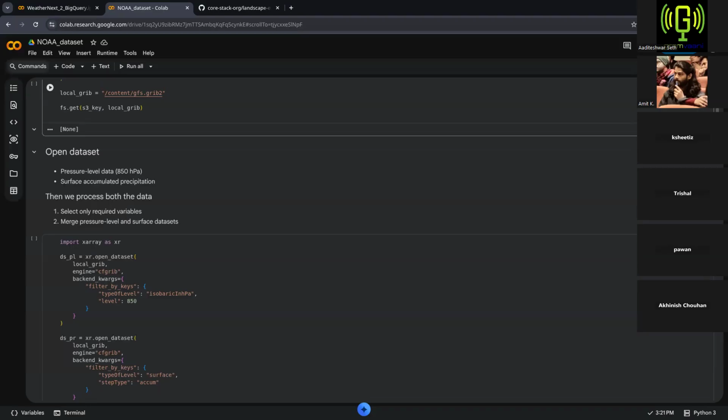At that resolution, covering the whole world in just 500 MB instead of several GB uncompressed is extremely space efficient. But this also limits it, because GRIB requires specialized libraries to read, like CF GRIB, which I showed, and you can't just open it in pandas.